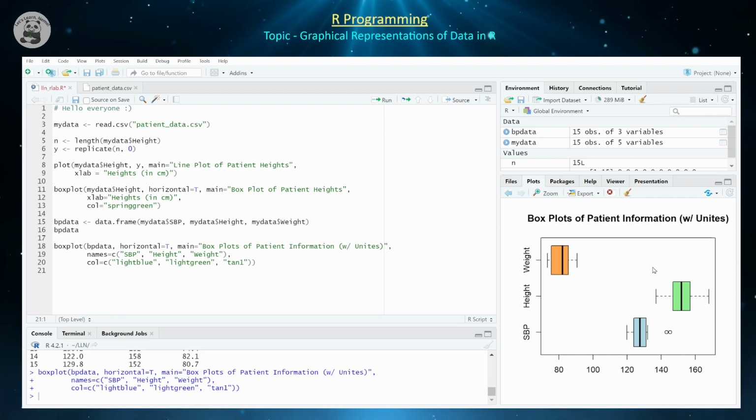But notice that they have the same exact units in their original spectrum, so it's probably not even fair to compare each of these. But it's important to note, look at this little blue box plot. Notice we have a couple circles hanging out in the upper region. That means the upper 2 systolic blood pressures appear to be outliers. So you may want to consider removing those from your data set if you want to do some analysis on these data sets, of course.